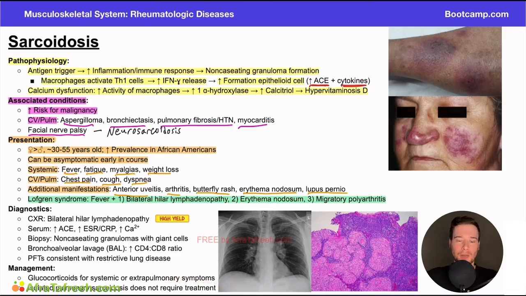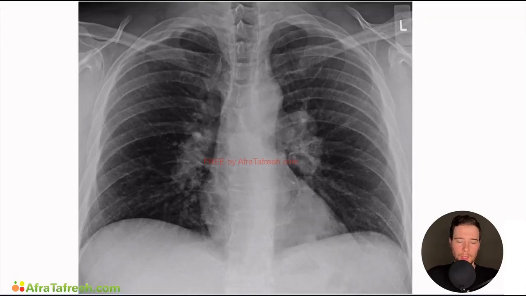Now, when we think about our diagnostics here, the absolute highest yield thing in this video is the chest x-ray showing bilateral hilar lymphadenopathy. And so you can see that right here. And so this is a basic chest x-ray. You can see the outline of our mediastinal structures. Here I'm kind of going around the heart. We have our diaphragm down here. We have a bunch of different ribs. And what we have here is a bunch of white stuff. This is the hilar lymphadenopathy. That is to say, this is an area that has enlarged lymph nodes in the chest. This is a very classic finding for patients who have sarcoidosis. And if they show you this image on test day, they expect you to make that connection.